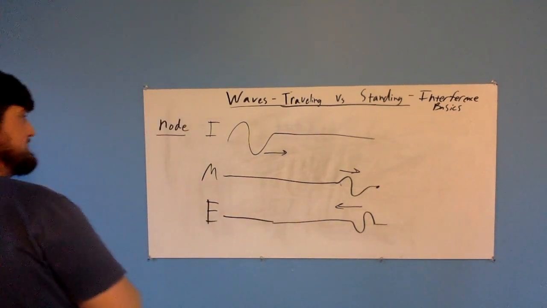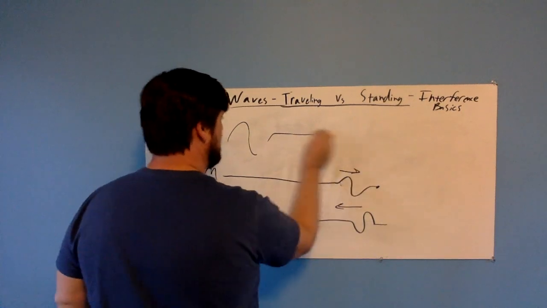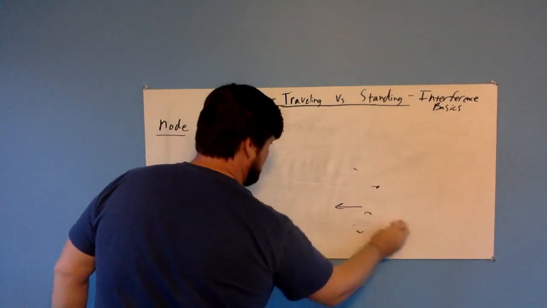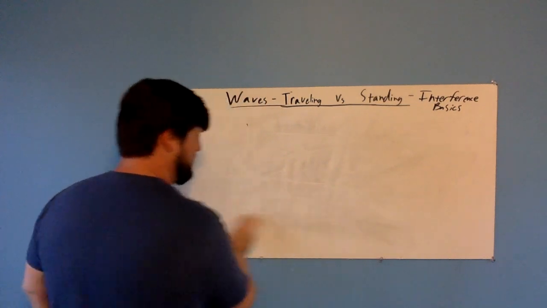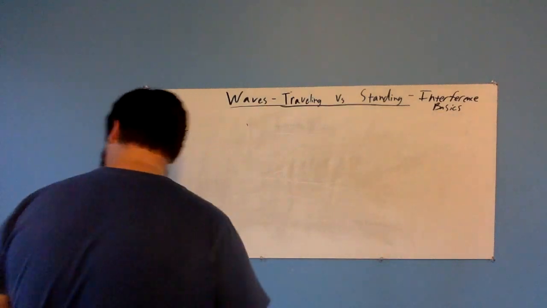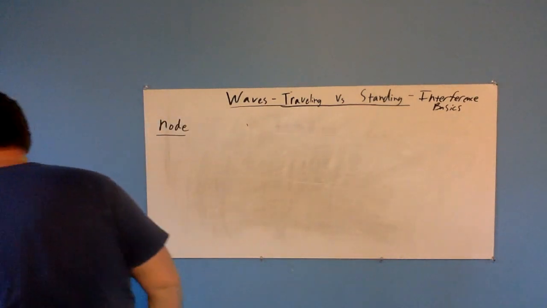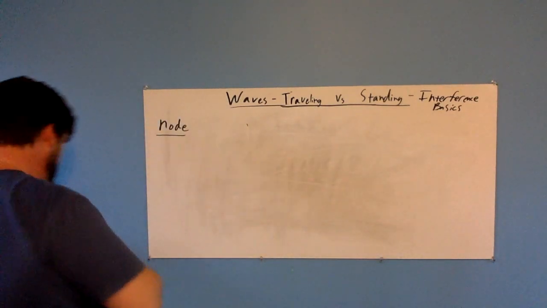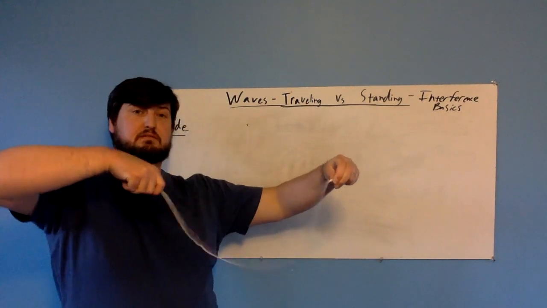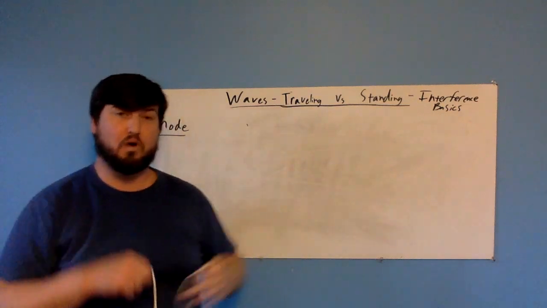So if we send out a ton of waves, not just one, but a bunch, we have a regular oscillation to something, right? So instead of shaking a rope one time or a slinky one time, or compressing and releasing a slinky one time, we just send pulse after pulse after pulse along it. What happens then? Well, if you get pulse after pulse on a string, let's see if I can even do that on here. Well, look at this. You can get a lot of different waves built up on one, right?